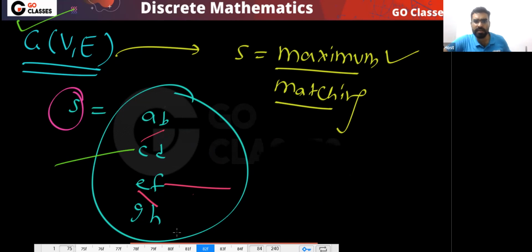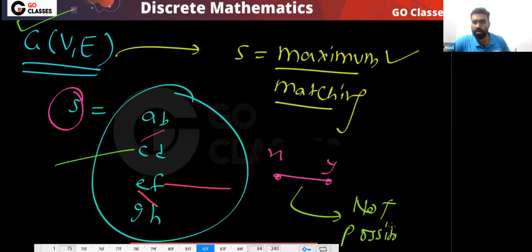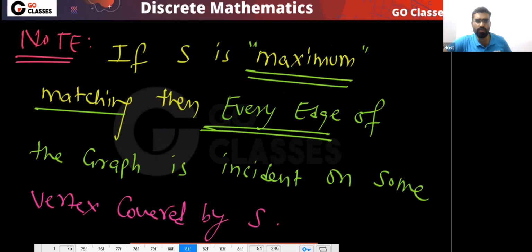Okay, so this is the idea. I can say this type of edge, X comma Y, is not possible. So very simple. This is the statement. This is the theorem. This statement can come as a true or false statement.